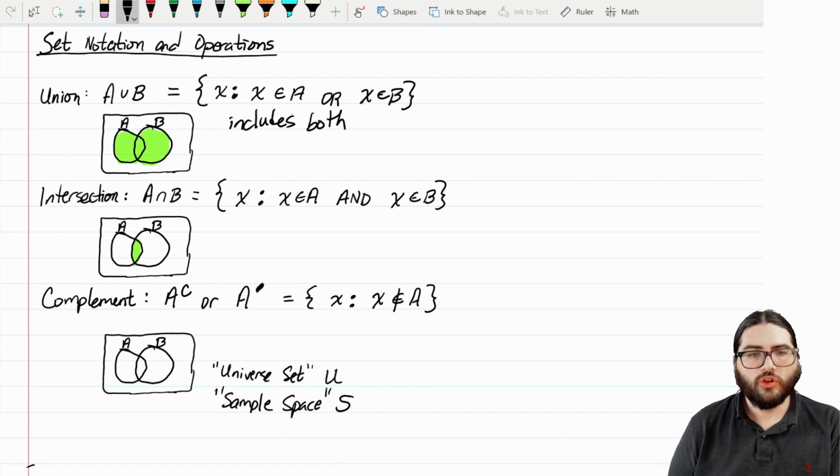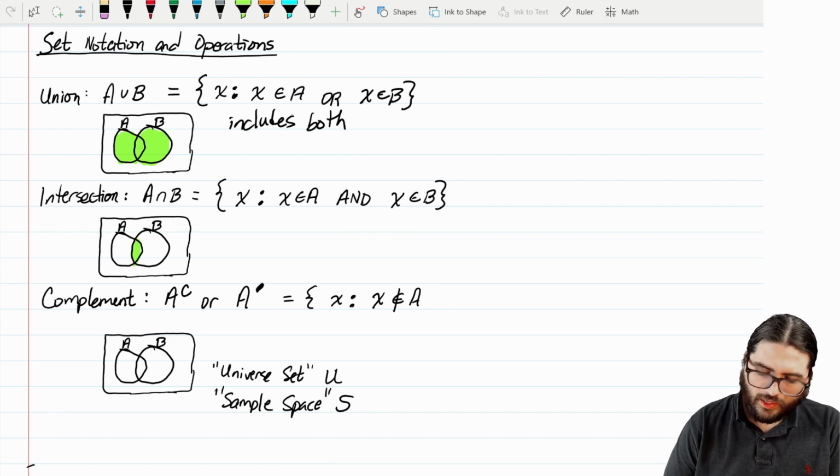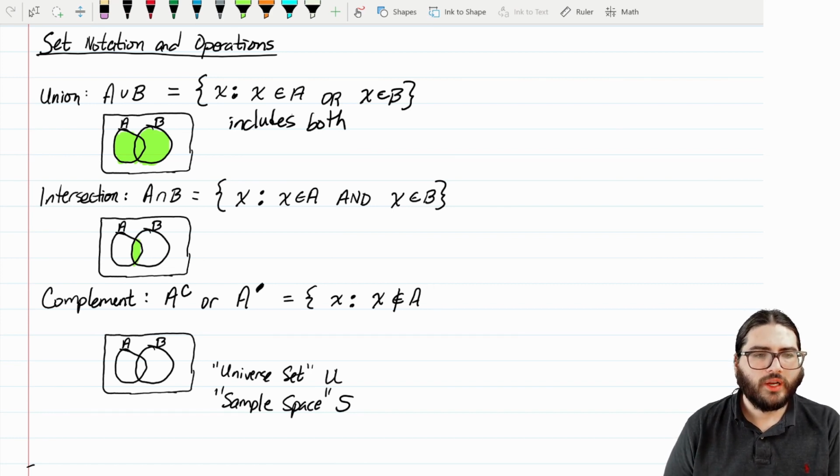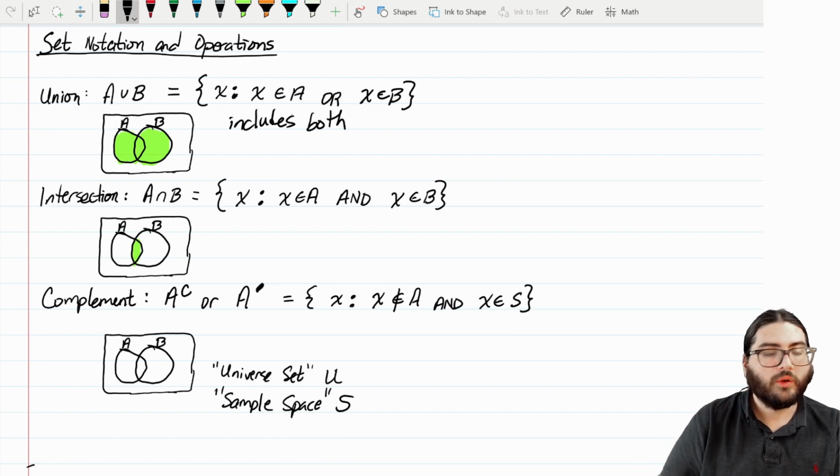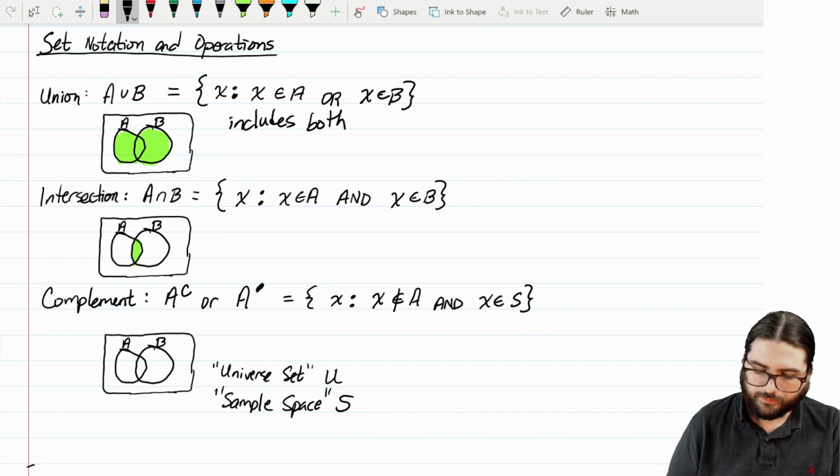But either way you're looking at it, I'm going to amend my definition for complement to say, well, x is not a member of A, but x is a member of the sample space or the universe set, depending on which notation you're using.